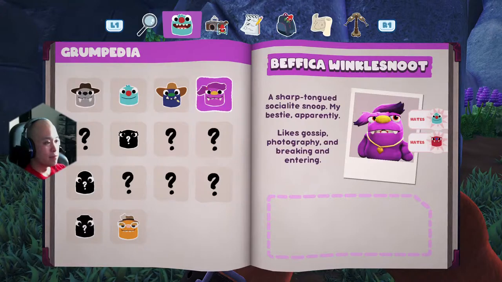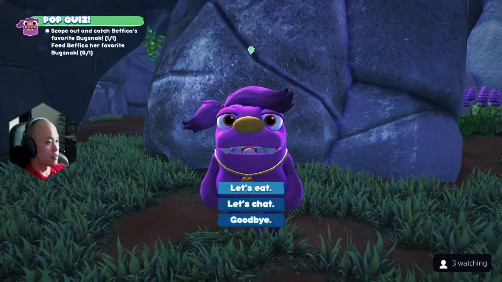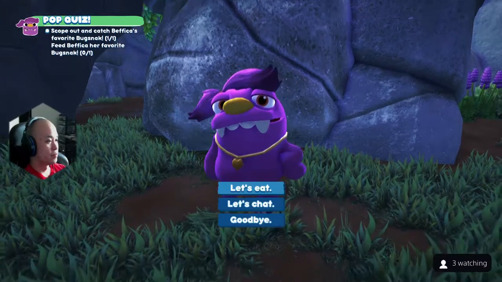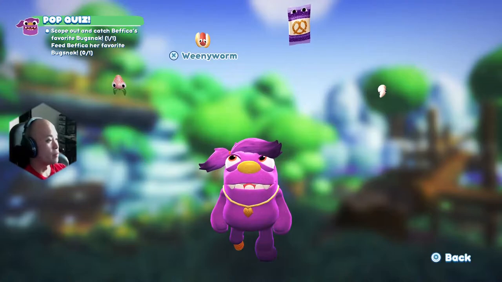Alright. Let's chat. Apparently this guy is married. Oh, but his wife totally wouldn't come farm with him. So tragic. What do you want to eat? What should I give her? Oh, weenie worm. Because I saw that on her, she drew that on her wall.